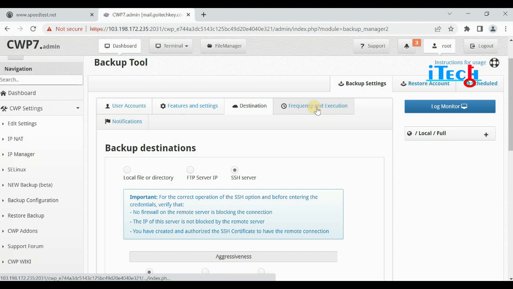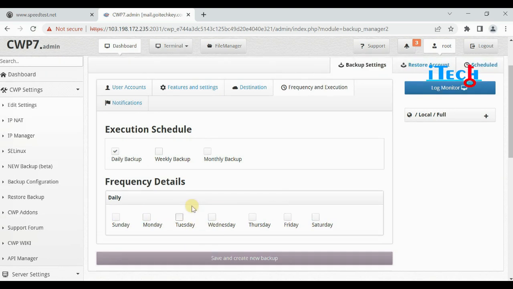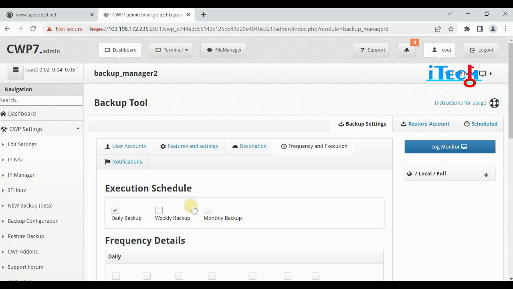Next, frequency and execution. There you can choose backup timing, daily backup, weekly backup, monthly backup. If you want to take backup on a daily basis, there you can choose day, Sunday, Monday, Tuesday, Wednesday, Thursday, Friday, Saturday. It depends on you and your network requirement.